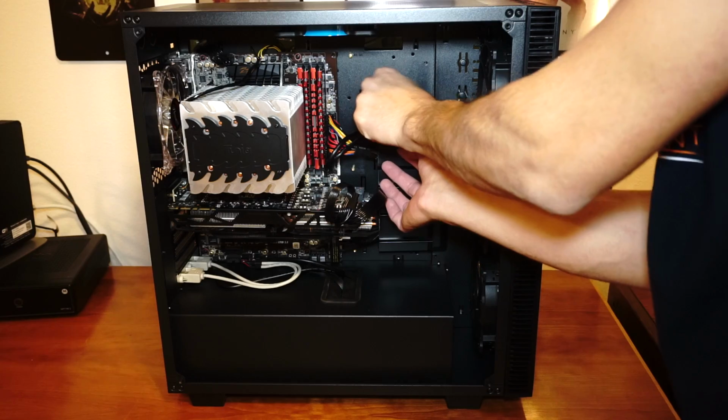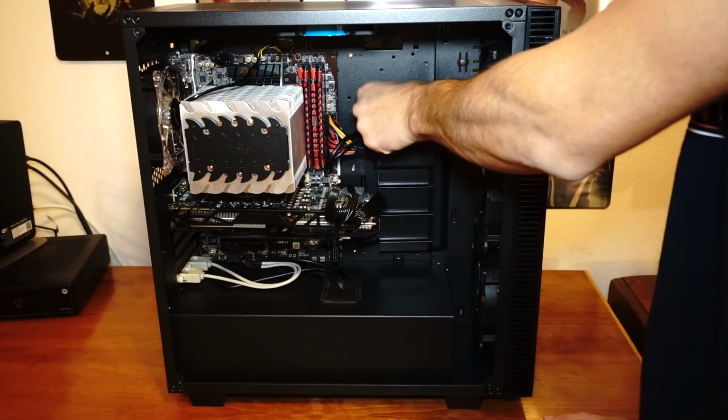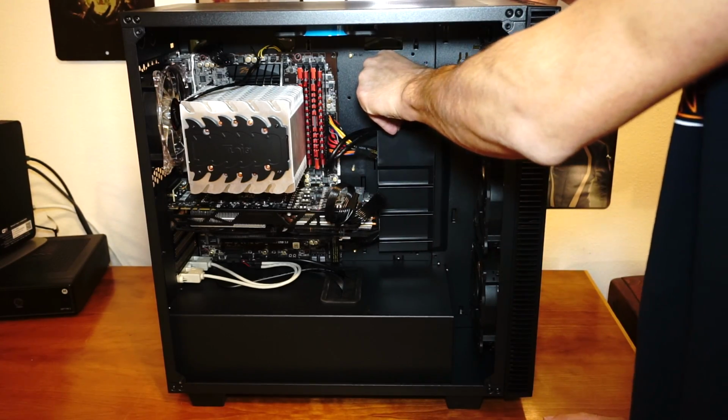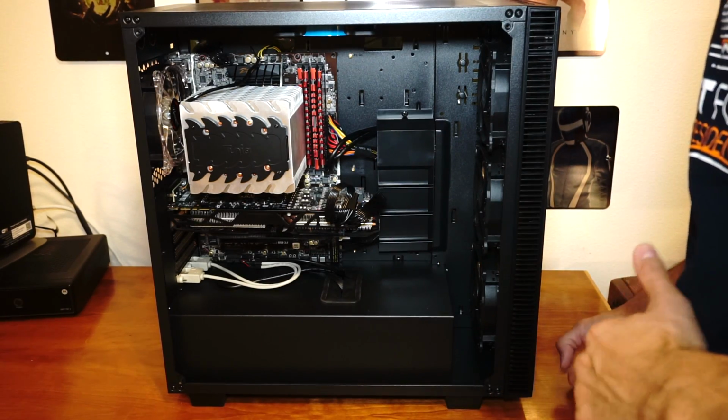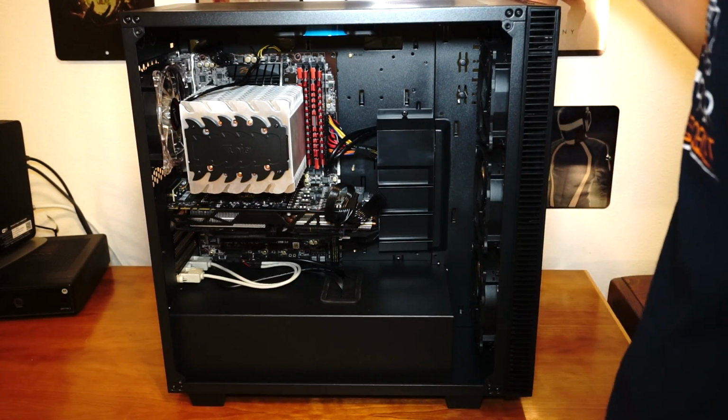And that about wraps up this side of the case. So we're going to pop the cover off the other side. I'll show you how that looks and explain a couple things I learned there, because there's definitely one part that I wish I did differently.